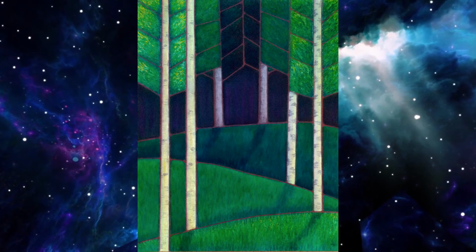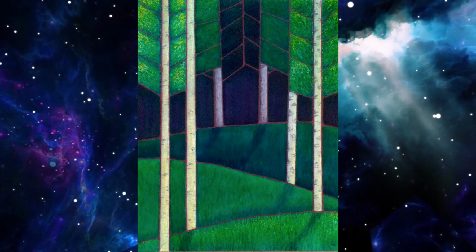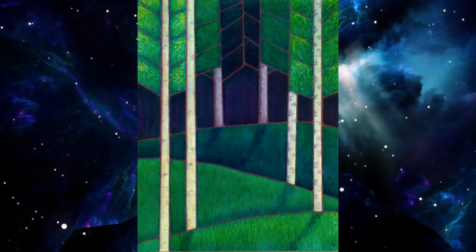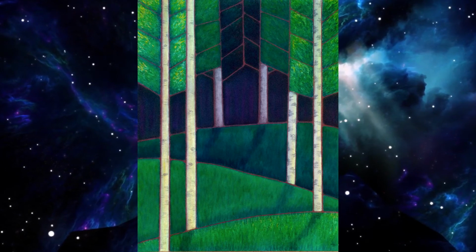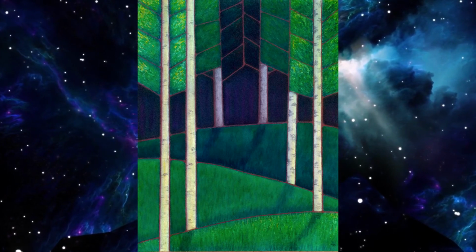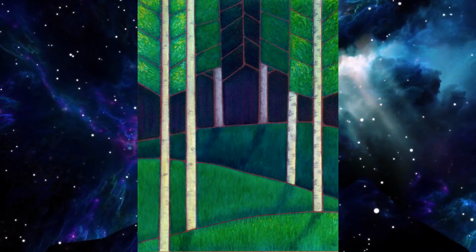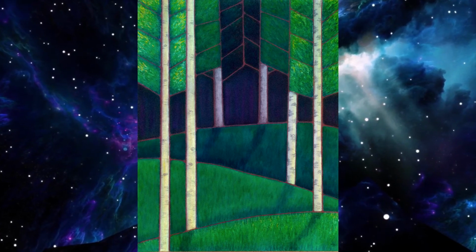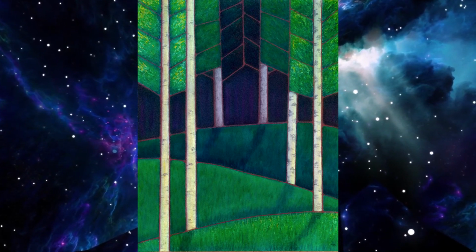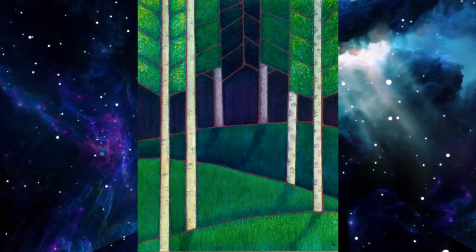I don't usually work this big, but I figured for therapeutic reasons, I needed to work this big. And what I'm really happy with in this painting is all the grass textures that came out. It looks kind of peaceful and soothing. So that was the part I was really happy with. Okay, and the effect that I was going for, like you're going deeper into the painting and it makes your eye wander all over the place. So I am actually quite happy with this painting. Even though I'm not 100% happy, I would say I'm satisfactorily happy with how this whole painting turned out.